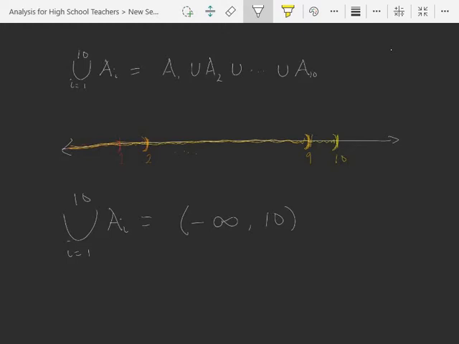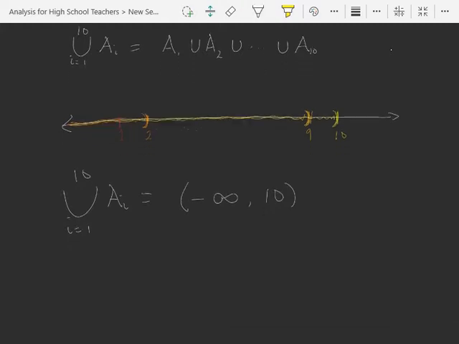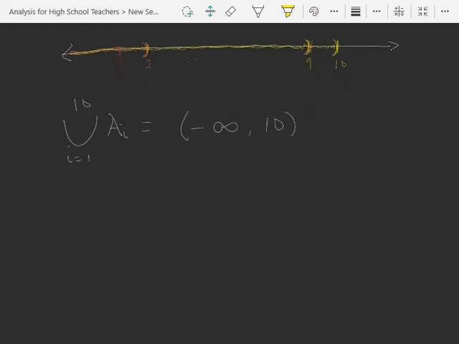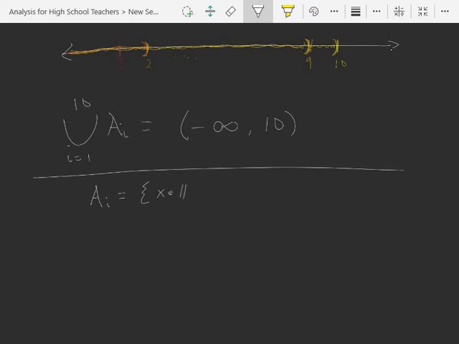Okay, I don't have to have just a finite union, right? I could take i to be any real number that I wanted. A sub i is still the same thing: it's the set of x, a real number, such that x is less than i.